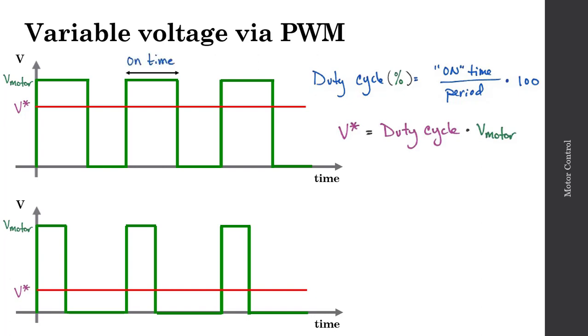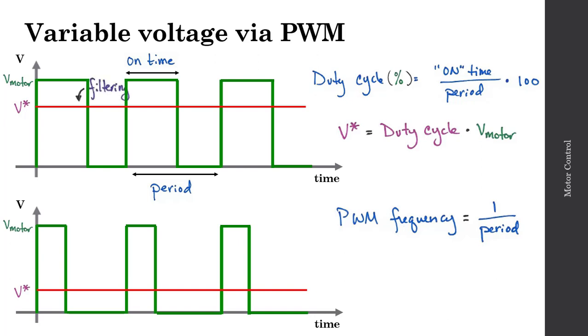So here is the signal on time compared to the period, and with this in mind, we can also define the PWM frequency, which will be 1 over the period. We need to account for this frequency along with any filtering of our signal such that we're not seeing any on-off characteristics when controlling the motor. In other words, if we want our motor to spin at a given speed, we want to make sure that our PWM frequency and any filtering that's used is providing a constant output voltage such that that motor is constantly spinning at that desired rate.